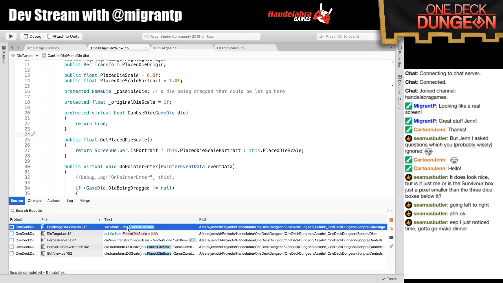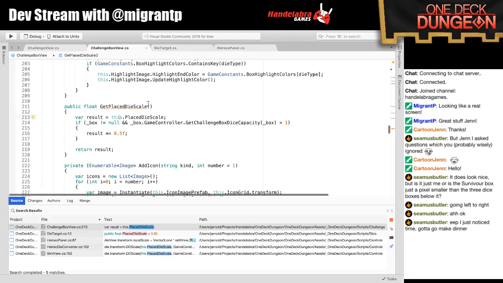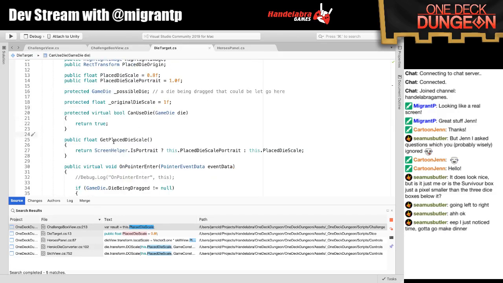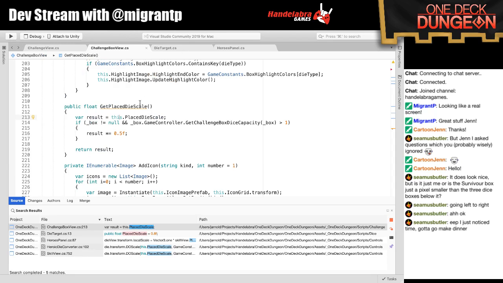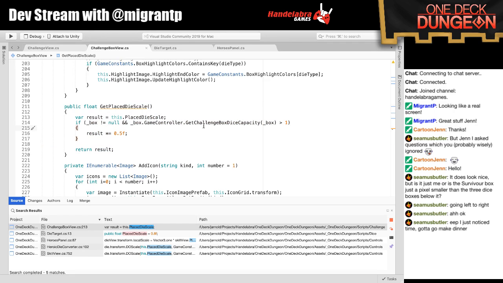So instead of using this directly, we will, oh, I see, this is already implemented. So let's not call it that. What do we call this? Right, so what this get placed die scale is doing is, we can make it an override, because this is saying whenever we're in a challenge box, if it's a big challenge box, then we make the dice small, right?